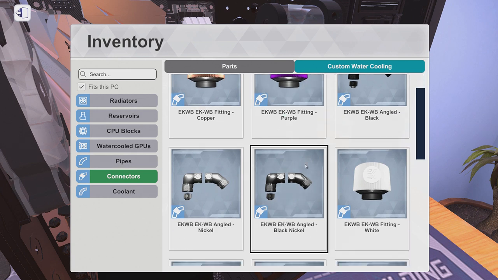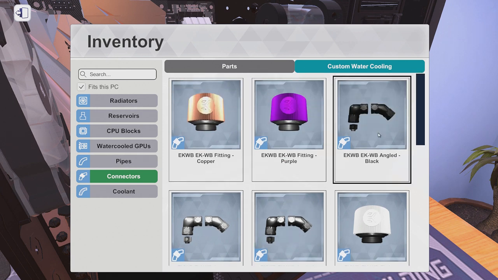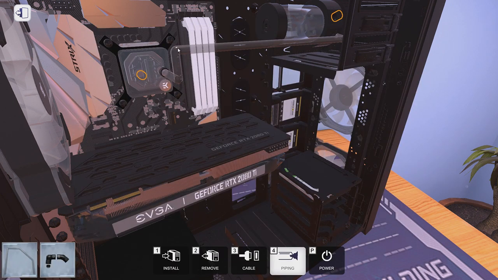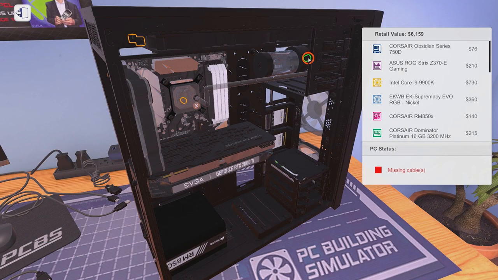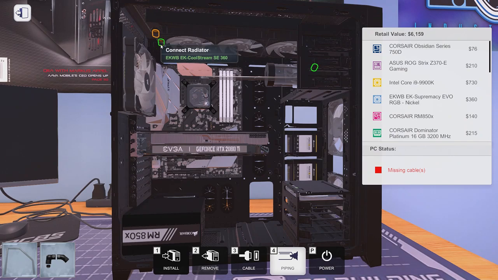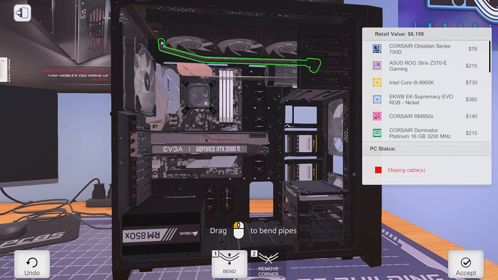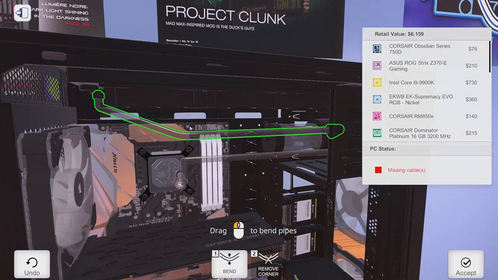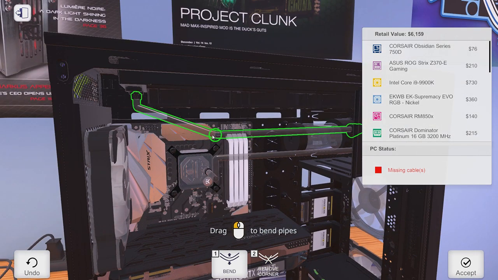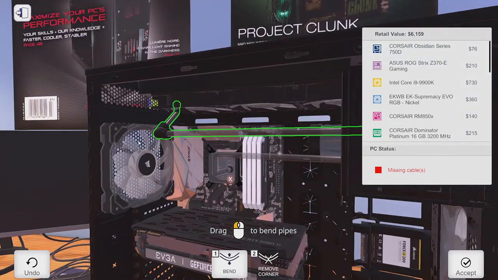I'm going to put these connectors. Yeah, I'd probably have connectors on these. Okay, well, apparently it doesn't want that. That would go back there. Again, not exactly how I would have this. That's it. It's putting the connectors in. Thank you.